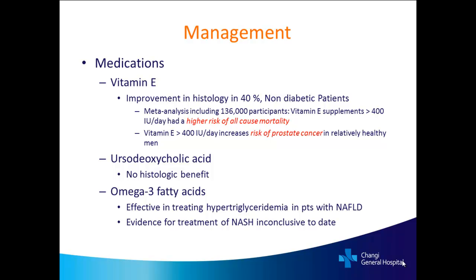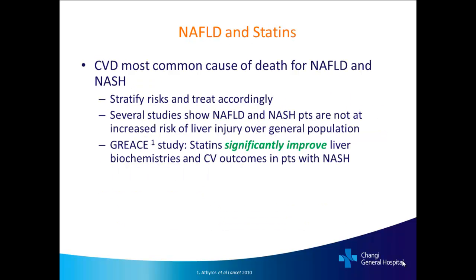Other things like treating hypertriglyceridemia and hyperlipidemia are also very important, because these patients tend to have metabolic syndrome, and therefore what may actually affect their outcome may not necessarily be the fatty liver disease per se, but could be due to cardiovascular diseases. One has to adopt a very holistic approach in addressing all the different risk factors. As I said, cardiovascular disease is the most common cause of death for NAFL and NASH. So we need to stratify the risk and treat accordingly. If the patient has a significant CAD risk, then we need to give them statins, antiplatelets, and so on.